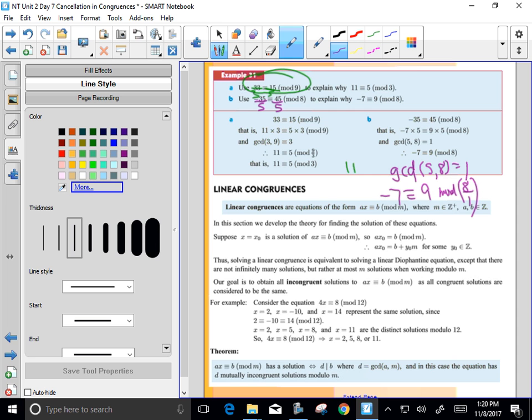So when you look at congruences here, just remember when you can divide the modulus. When can you divide it? It's when you have a D where D is equal to the GCD of C and M. This is going to help us.